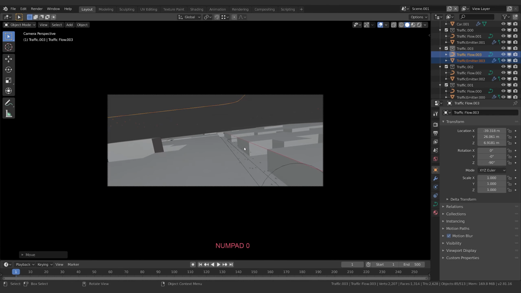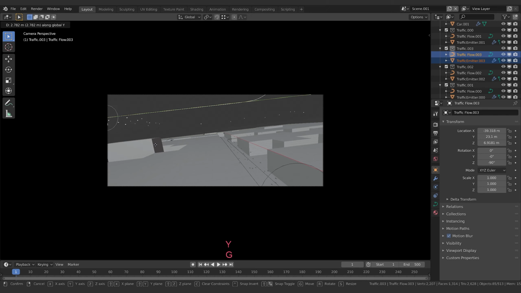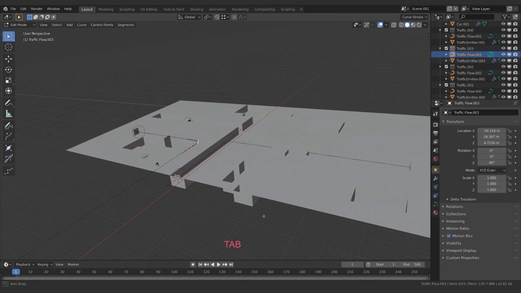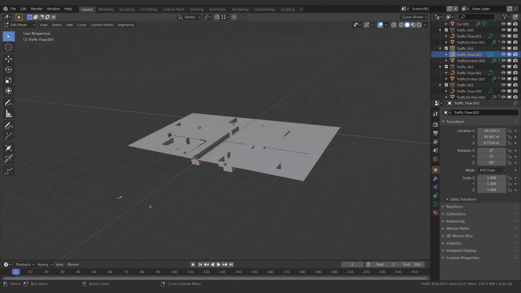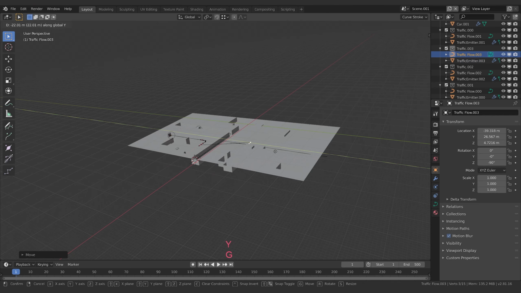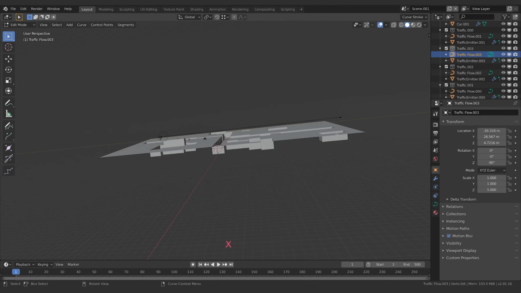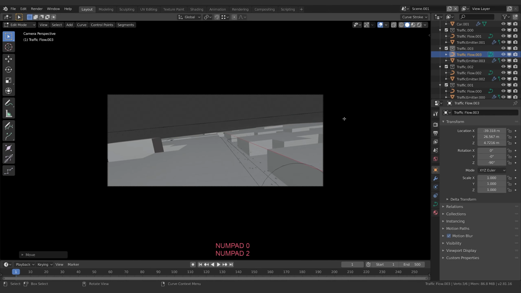Now this one will have to start off camera because we won't have the geometry blocking our view. And I might bring them down. And then let's change the spline direction for this one. Might just make this one go straight. So delete these vertices. Let's see how that looks if we go into our camera.